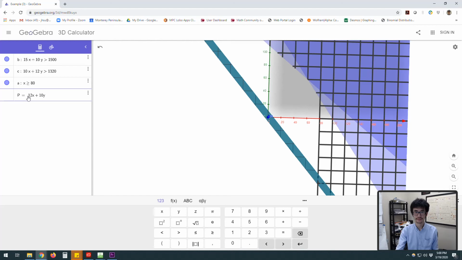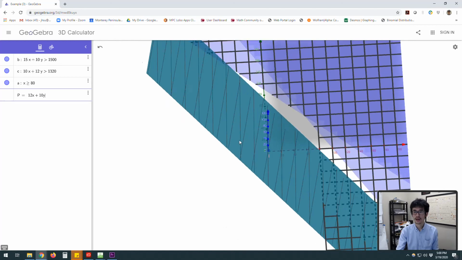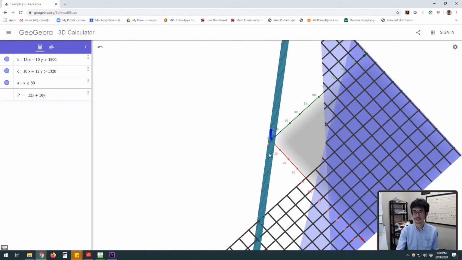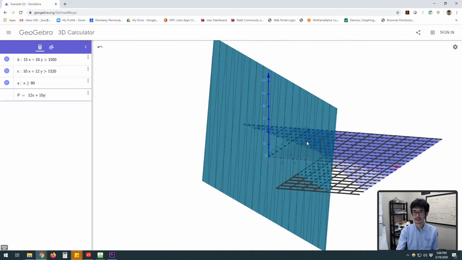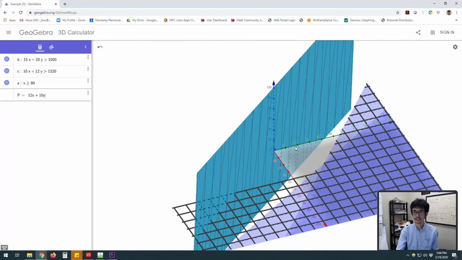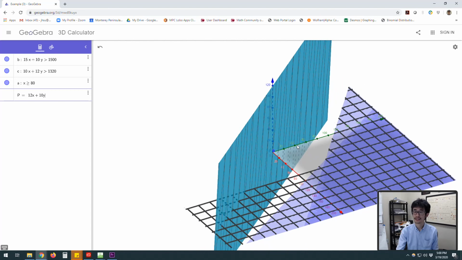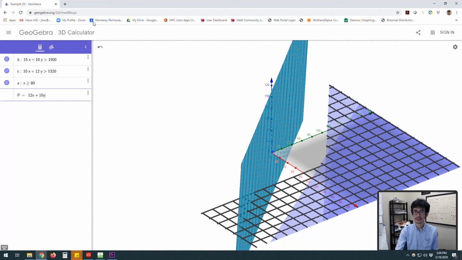As you can see, what we get here is kind of a piece of paper. It looks like a plane. This teal thing is the analog of a line in 2 dimensions.